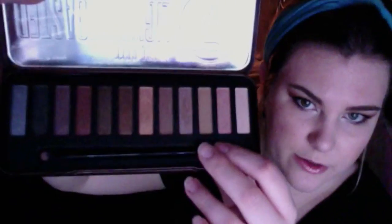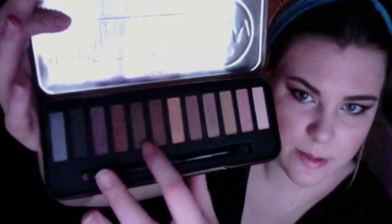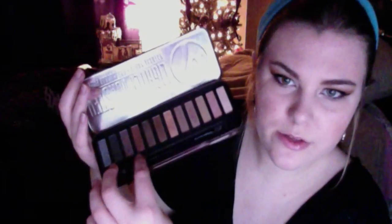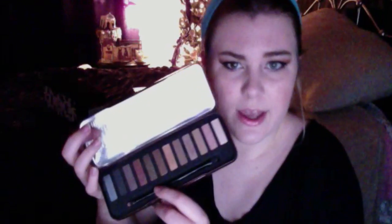So these are the colors. They have some rosy colors and then some more neutral colors. And they also have some great darker browns and reds and grays and blacks. So it's pretty much got everything in here. And thankfully, most of these are for cool toned people. So they're perfect for me. And it's a really, really nice kit being in a really nice metal container, and also this is like really squishy pleather. I don't know, it's really neat, and it also comes with a double-ended brush, which I've gotten a lot of use of already.